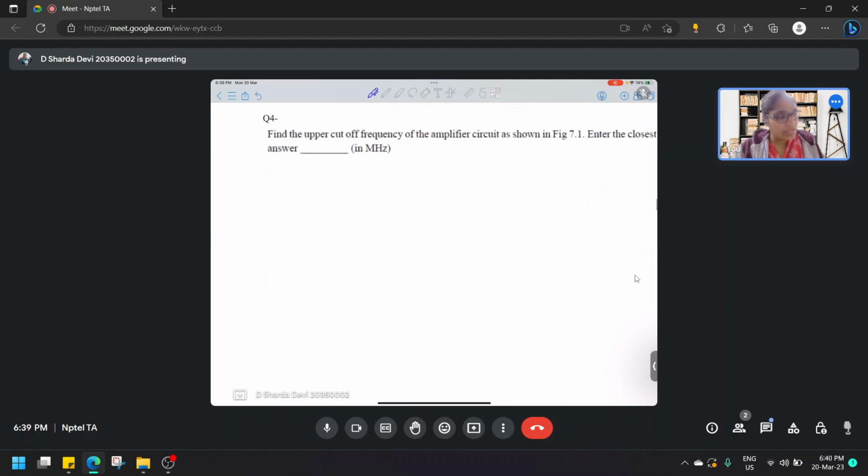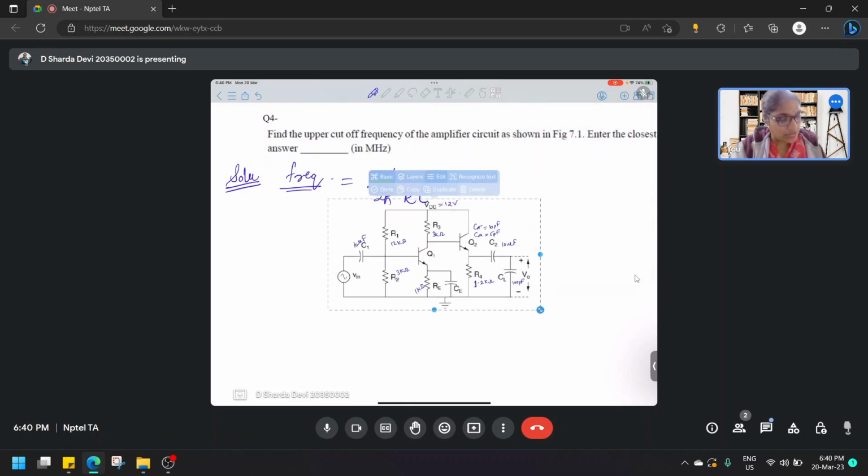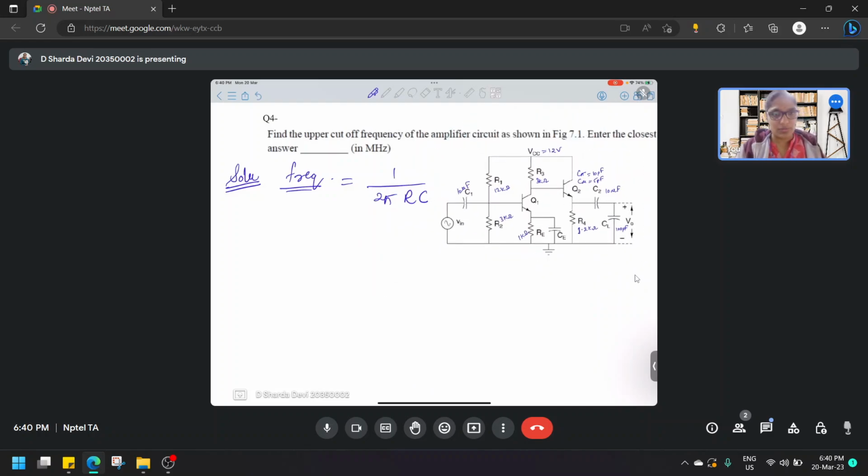Now moving ahead, we have to find the upper cutoff frequency of the amplifier. So for the upper cutoff frequency, what will we do? How do we find the upper cutoff frequency? For frequency, we know it is 1 upon 2 pi R into C. We have to go to the different nodes, and we have to calculate the resultant R and C over there, and from there we will decide which pole will actually contribute to the upper cutoff or lower cutoff frequencies, right? So here, let's look at this output node first.